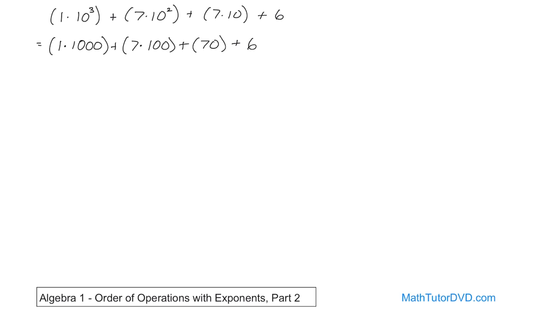Then we go back to these parentheses and make sure that we're good here. The only thing left in here is multiplication, so we can drop the parentheses and write this as 1,000 plus, inside of here is multiplication, 7 times 100 is 700. We drop those parentheses because we're basically done. We can drop the parentheses around the 70 because we're done there, and we can just write the 6 down. Now, the only thing left is to add everything together left to right. So when you do all that, you're going to get 1,776. All right, that's the final answer.